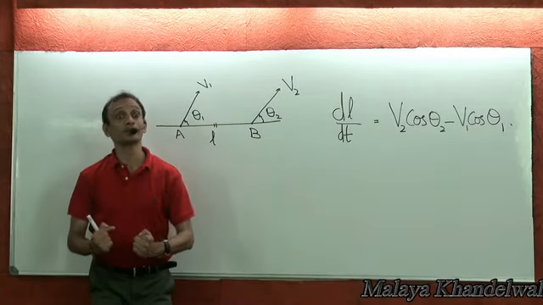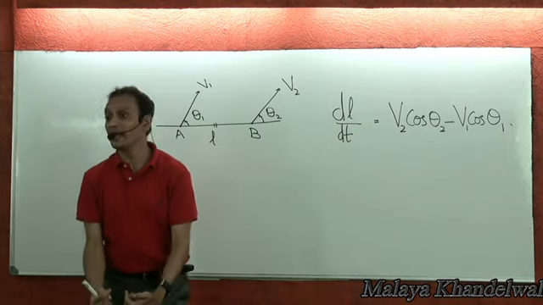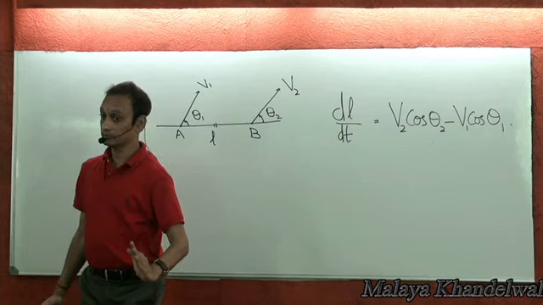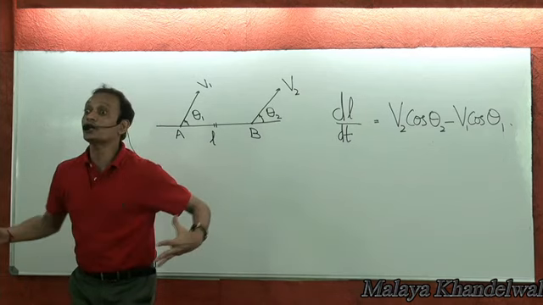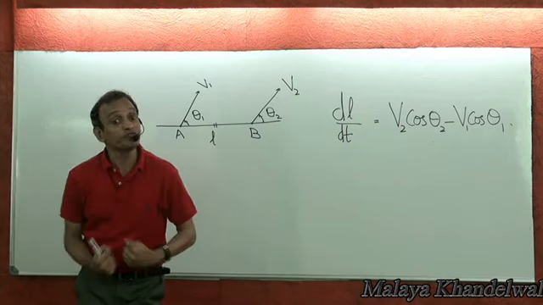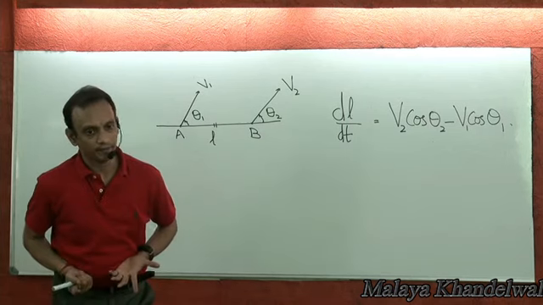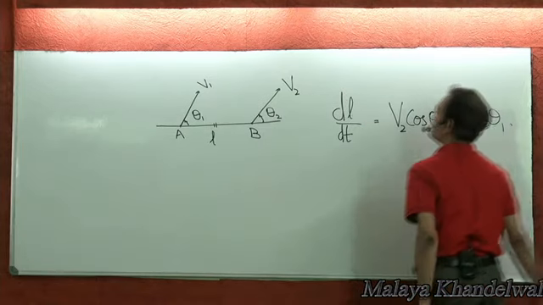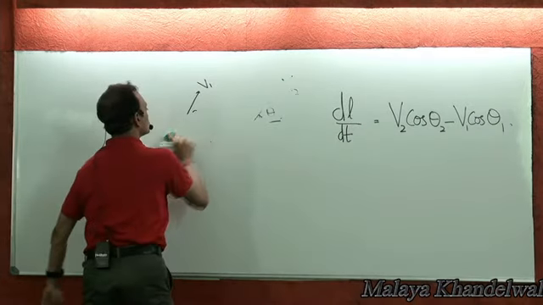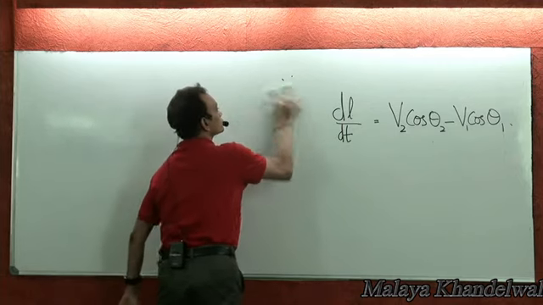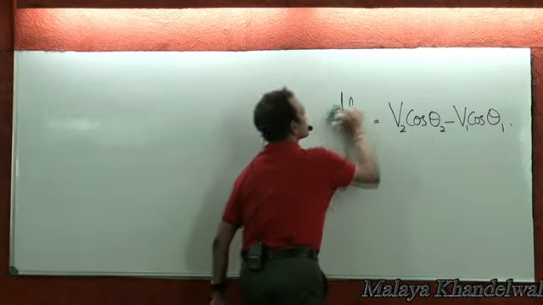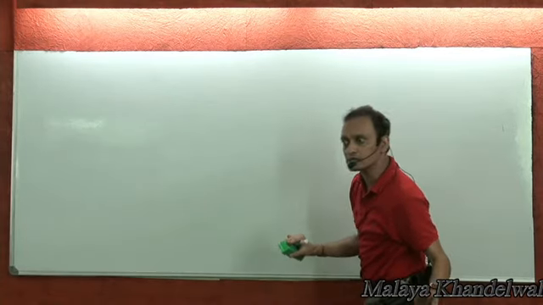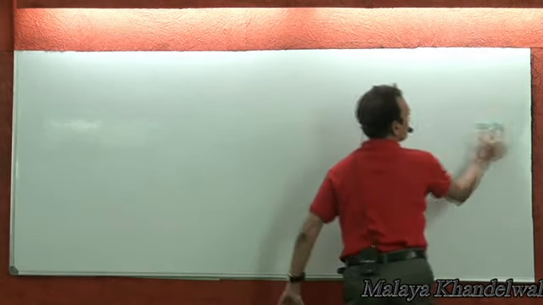This time the velocity components along AB would have to be taken to find the rate of change of L with time. Clear? AB changes only because they have different velocities along AB. Right? Now, no issues with this, right? All of you have registered all that I have said.